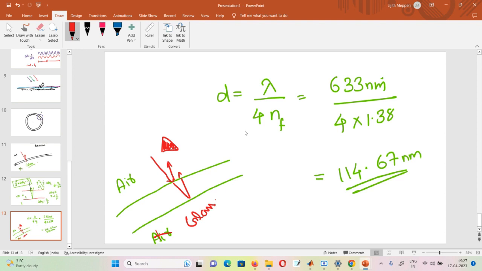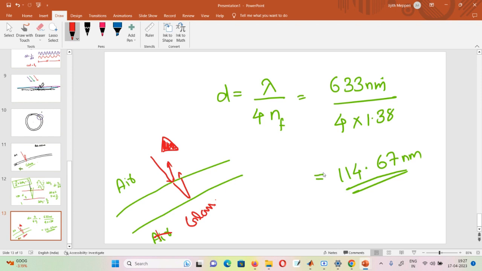So again, there's another pi. So what will happen? This is air to liquid, so as I told, there will be a pi phase difference. Here it is liquid to glass, and glass has a much higher refractive index compared to your soap liquid. So there will be one more phase difference, lambda by 2. If you add them together, that will be an extra phase difference of lambda, and then you don't need to consider that phase difference at all.